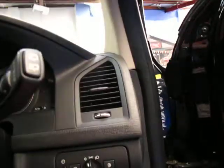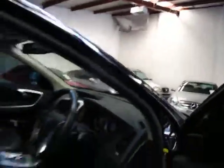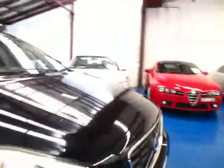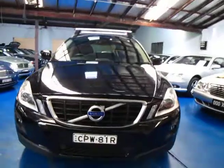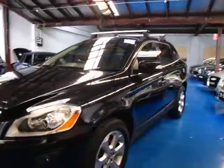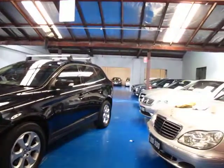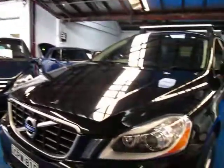That there is the electric handbrake — I forgot to mention that. With the navigation, no need to be looking around and stuffing around with the dashboard; you can do it all on the steering wheel. So that's the new shape — 09 build, 09 plated. Great for New South Wales people: it's got stacks of rego until October of 2014. We're at 101 to 103 Illawarra Road in Marrickville. We've got 70 prestige cars and we would love to show you this lovely Volvo.